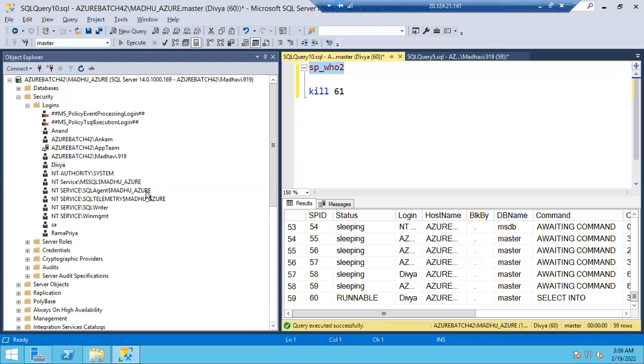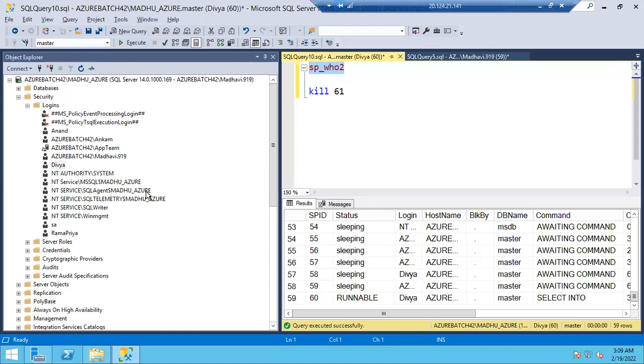Only that particular session will be killed. For example, Raghu is running bulk insert operations under some session ID 89. Because of Raghu's bulk inserts, some other processes are blocked. As it is a bulk insert, it is taking a lot of time. Once Raghu's session is completed, then only other sessions can be completed. In that case, as a DBA, I can kill Raghu's session.